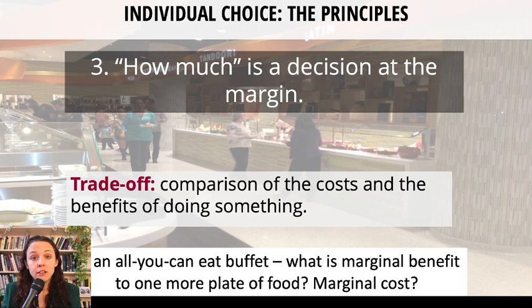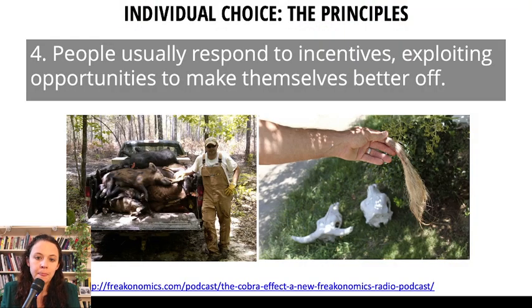And our marginal benefit may be positive and probably will decrease over time. Our first plate is delicious. Second plate, probably still delicious. Third plate, maybe we're starting to feel full. Fourth plate, regrets. So the idea is that when we're making a decision at a buffet, we don't pre-commit to 5 plates or no plates. We decide plate by plate, weighing the marginal benefit, what we get out of one more plate, versus the marginal cost. And once we're in the restaurant, once we've sunk that entrance cost, there is no marginal cost of the next plate.